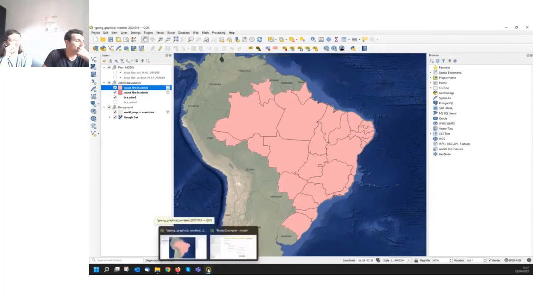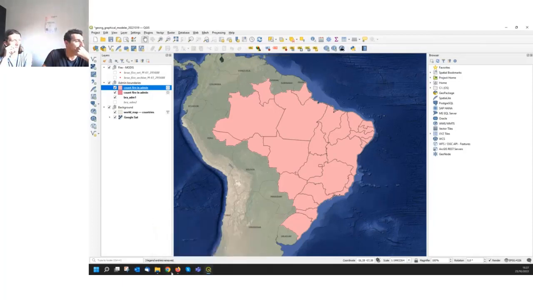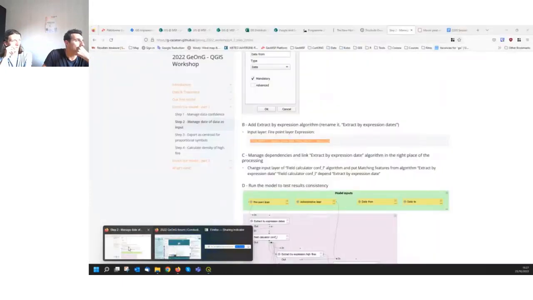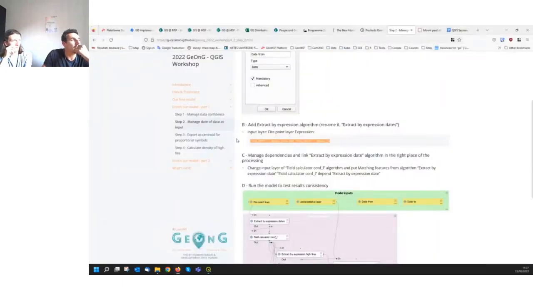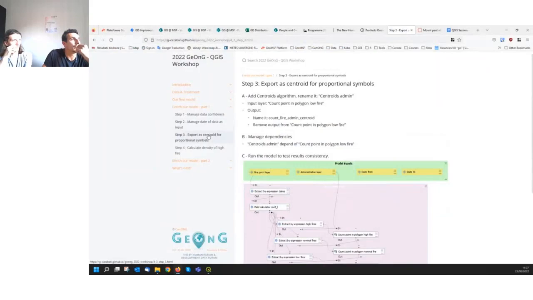in our representation. So if I go back on the documentation, to create the centroid to do the proportional symbol, we will just have to create a new algorithm in our model, which is named centroid.